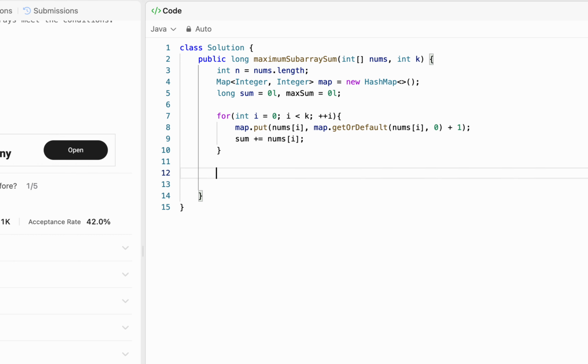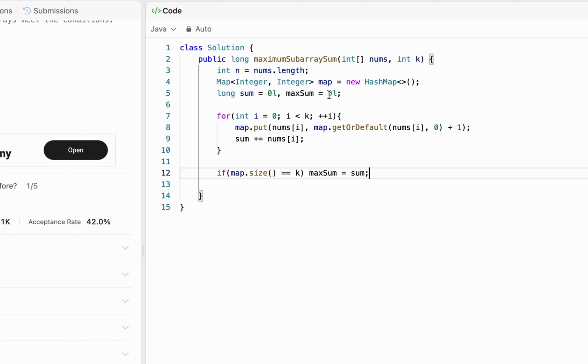After doing this, we will put a check: if map.size is equal to k, then we will do maxSum is equal to sum, because this is the first sum.